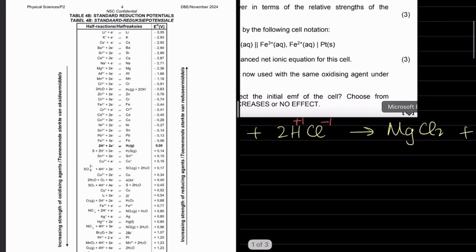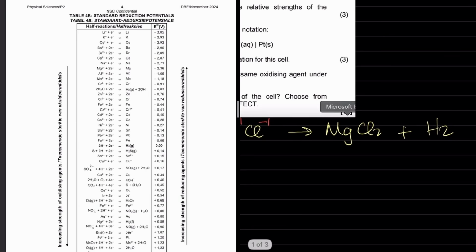Now if I go to my products, I can see here that the Mg, well, let's look at the chlorine instead. So the chlorine again, group 17 or group 7, whichever you want, and those elements in that group are going to have an oxidation number of -1. However, I have 2 of them, so I'm going to have a total or a net of -2 here. That means for this compound, for the MgCl2 to be neutral, the Mg must be +2.